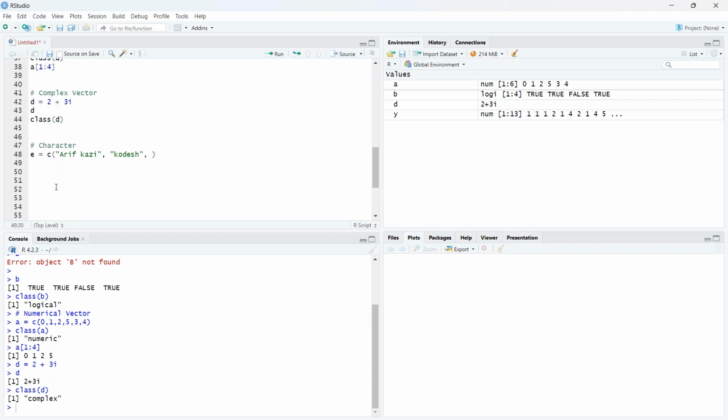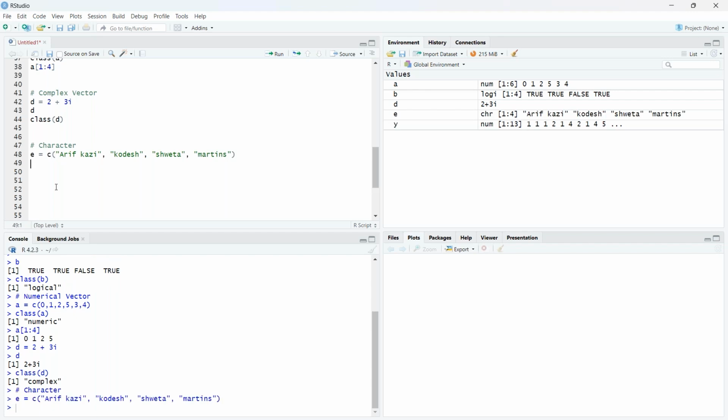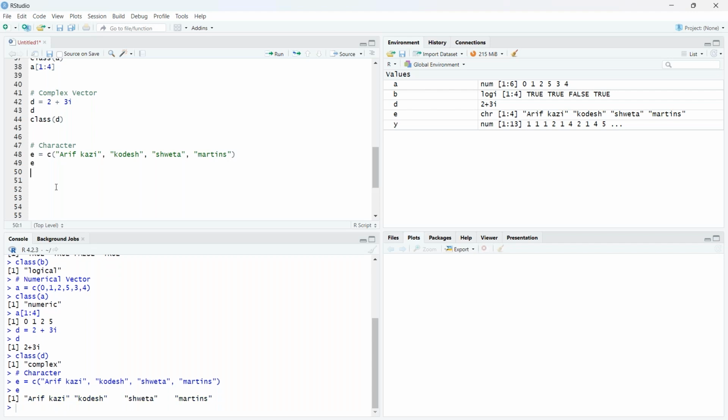Then Shweta is there. As we know, we have to add double quotes or single quotes. Then Martin is there, again with single or double quotes. I can simply run this line of code, and here you can see we got the output in terms of characters.